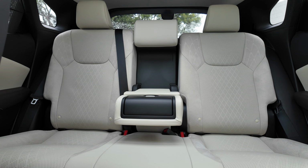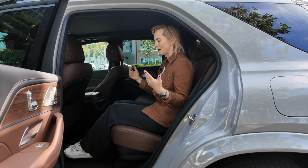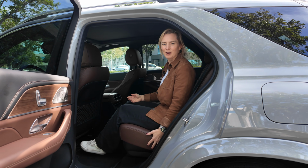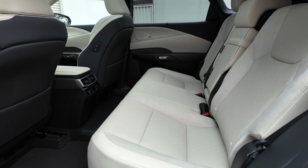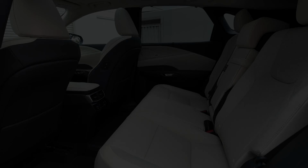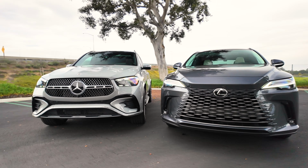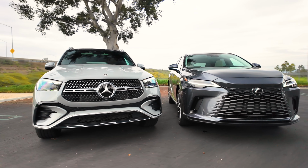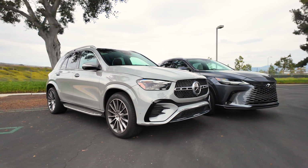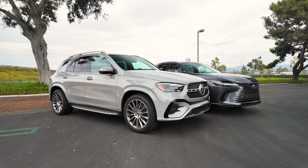We were comfortable in the back seats of the RX, but again, here we give Mercedes the edge. They've even got little cushions in their second row if you want them. Listen, both offer up plenty of room for second-row passengers, but the Mercedes gets even more room, and that's thanks to its wheelbase, which bests the Lexus by almost 6 inches. Gosh, it better have more room. Same goes for cargo space.